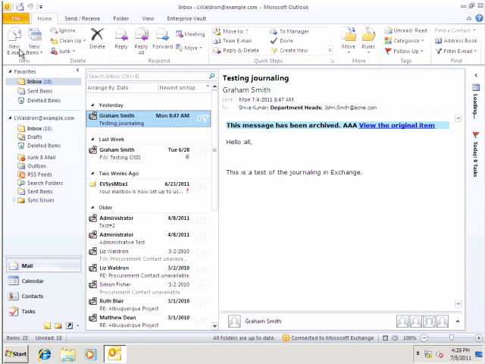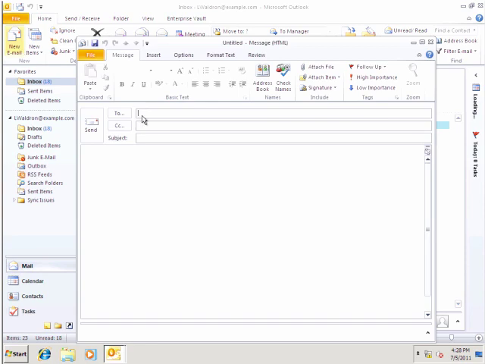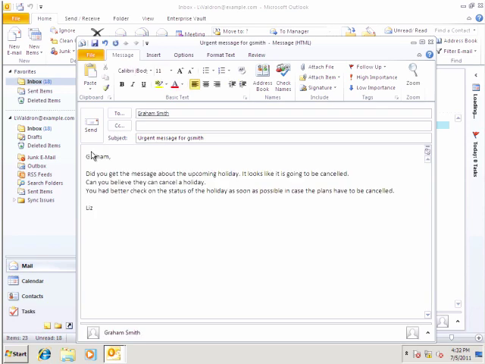So we'll go ahead and click our new email button, and we'll put Graham Smith's name in our To field. We will type in a subject here, and then we're going to type in a body. Our body is going to be greater than 100 characters long so that we can see that the shortcut that's configured by the mailbox policy does truncate at 100 items. And we will also see that the word holiday is in the body. It's not in the subject, but it is in the body. So let's go ahead and send this to Graham.